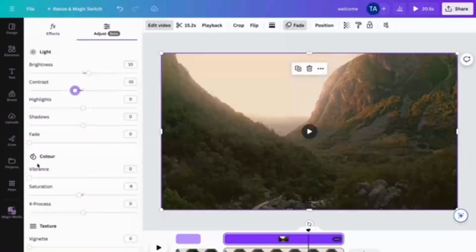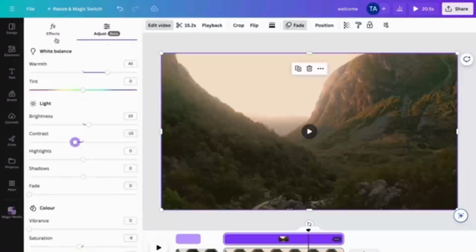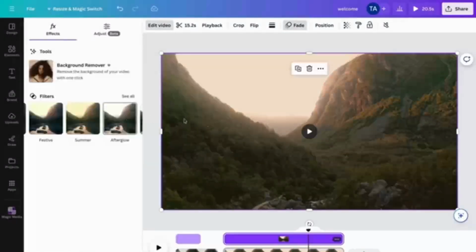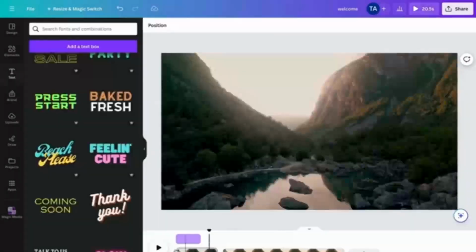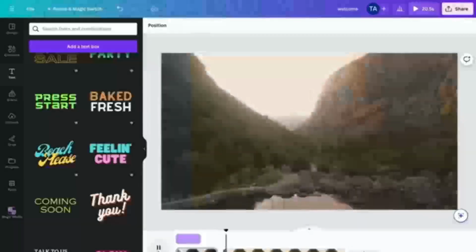There are a lot of options in here for you to choose, so choose the one that you want to have and play around with it. Canva has a lot of things that you can do, just so you know. So let's see how it's going to look now. It's not going to be so good, I think, but let's see.